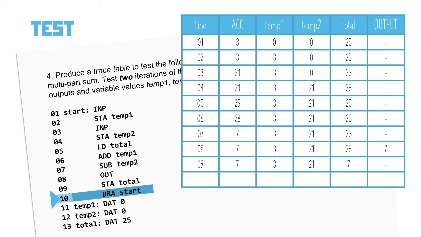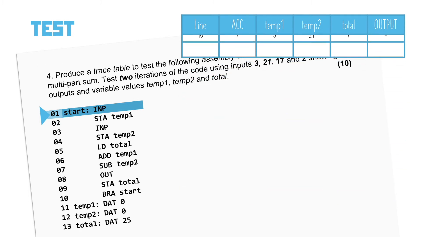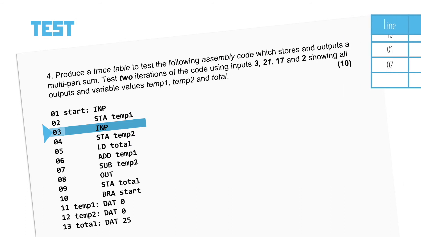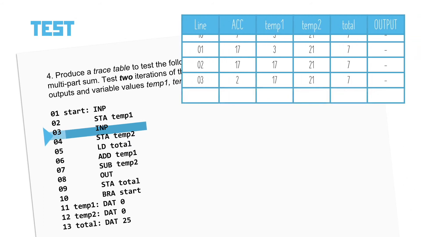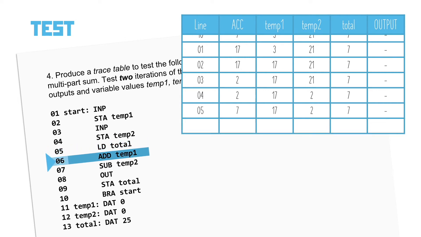Line 9 tells us to store the value from the accumulator in the total variable, so that becomes 7. Line 10 is a branch instruction to send us back to the start — line 1. No data changes in this line as it controls the program counter, which we've not been tracking. Back to line 1, where we are taking input again. The question asks for 17 to be the value here, which goes into the accumulator. We then store that in temp1, so that becomes 17. Another input — the question says to use the number 2, which goes into the accumulator. We then store it in temp2, so that becomes 2. On line 5 we're loading the value of total into our accumulator — total is currently 7.